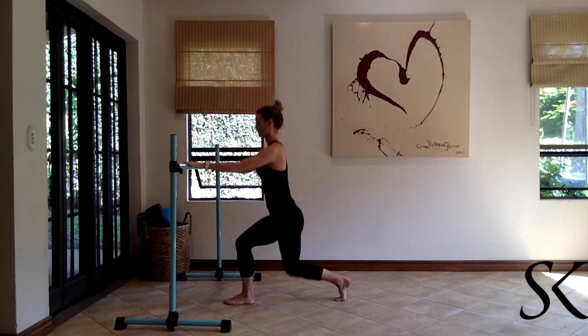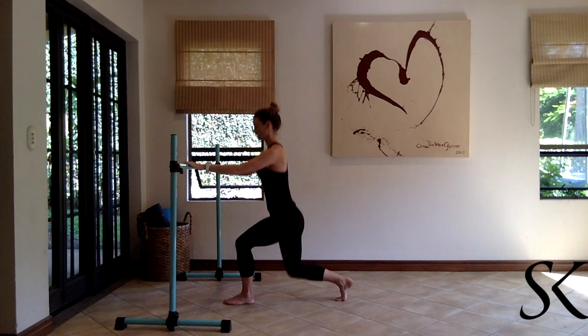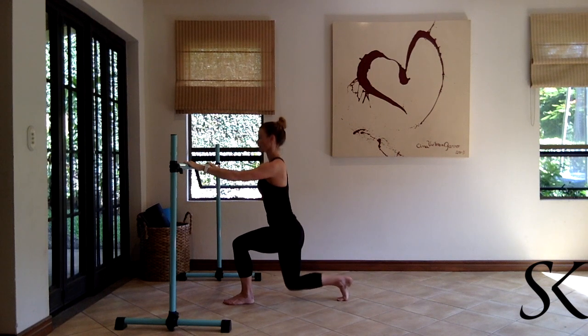Here's 10 stationary lunge. Now you're into the back leg glute. So squeeze that back leg glute. Okay, good. Squeeze it. Come down nice and low. Squeeze it up. Come down nice and low. Squeeze it up. Okay, good. In that back leg. So we've got 10 here, and we're going to come into little minis. I think we have like two left. Here's, let's say two, and here we go, minis.